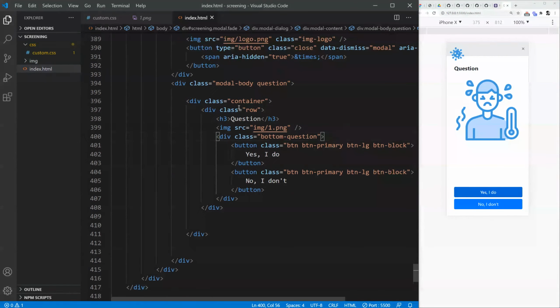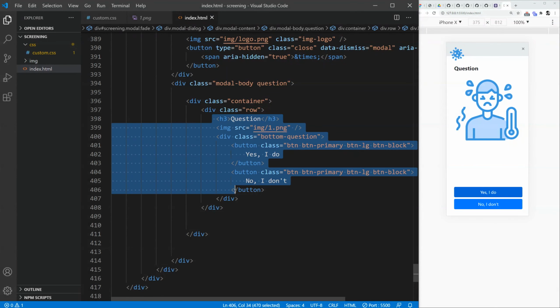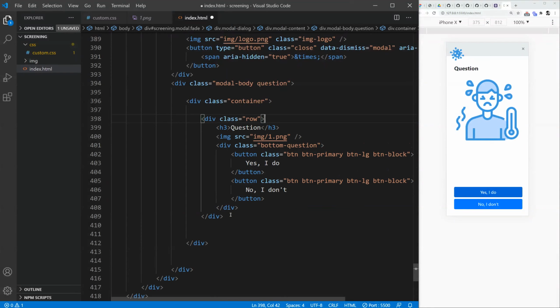So remember one thing that we have around 10 questions. In short, we need some way that we can have this row replicated, and then we will need to use the show and the hide feature to show the questions one by one. So to do that, let's just call this Q1.